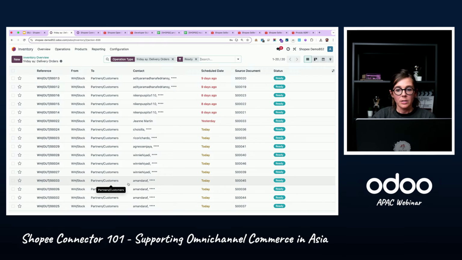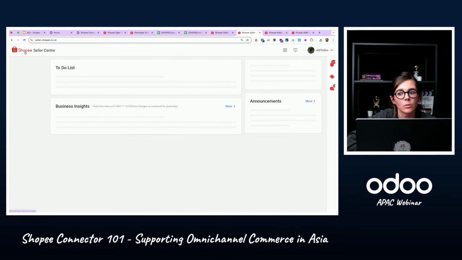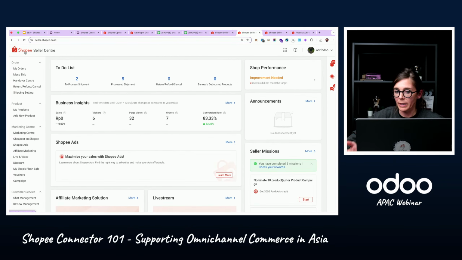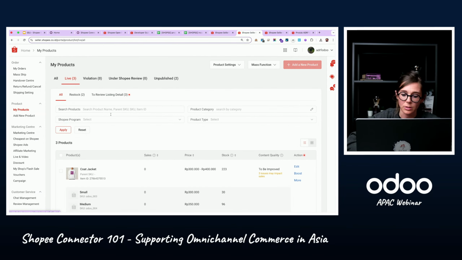All right, something that I'm missing here is, what about the stock? First, like I said, we have the stock management in Odoo. Your warehouse is in Odoo. You know exactly what the level of your stock is in Odoo. But then how do I connect that with Shopee?